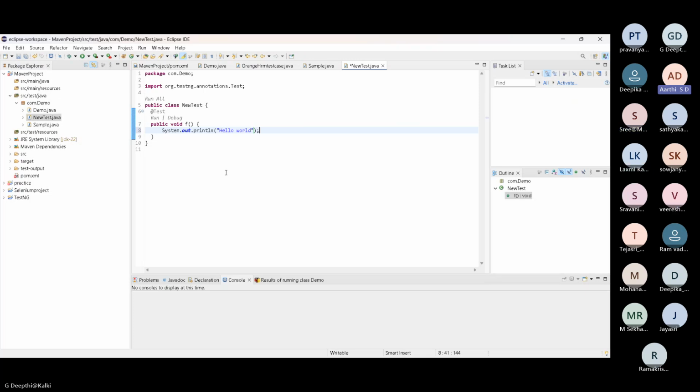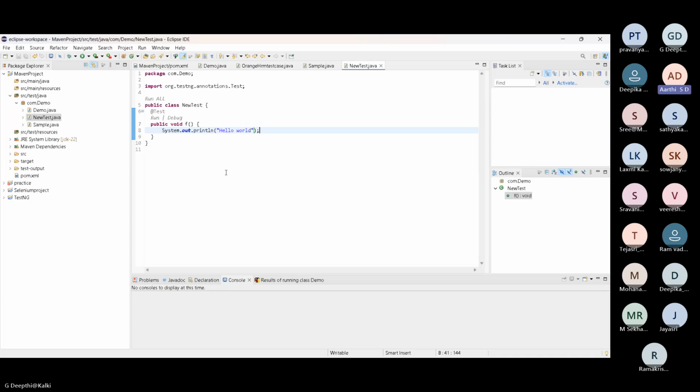What I will do is directly go to package. I want the jar files of this source code so that I can share it with my friends. For example, I'm just giving a small line. Suppose you have any logical program or calculation, or opening a browser, anything. I want to share it with my friend in the format of jar files.